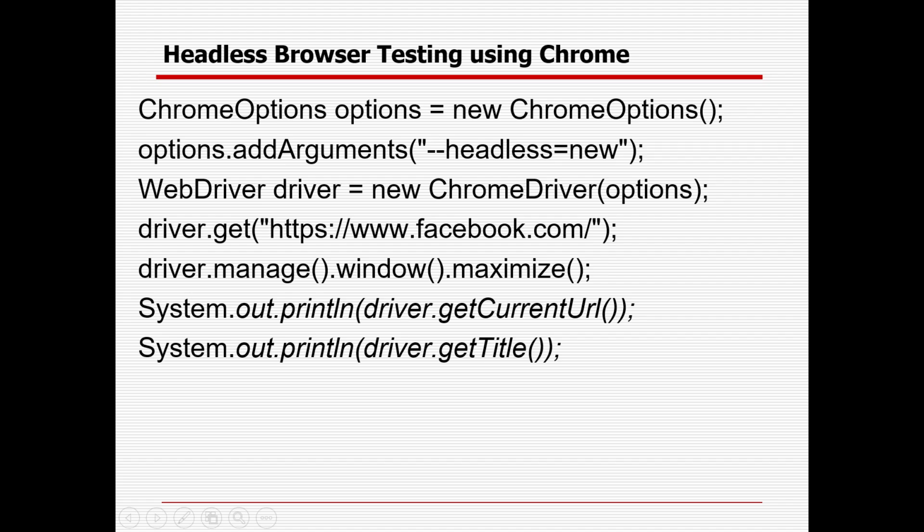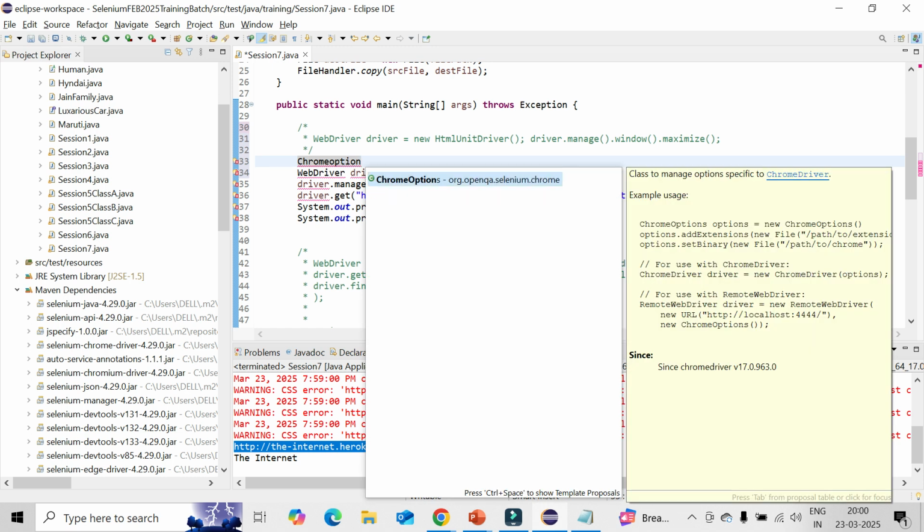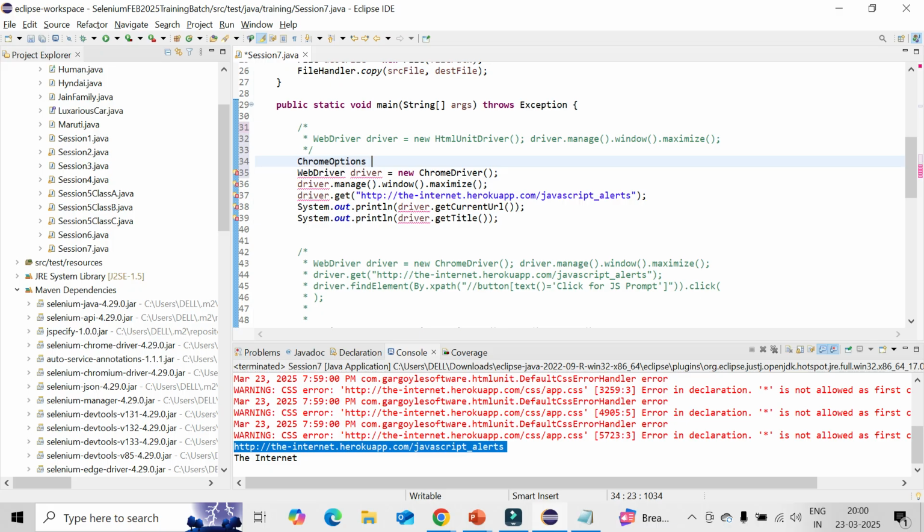We need to first create ChromeOptions. You could see this is the class coming from org.openqa.selenium.chrome. Create an options variable equal to new ChromeOptions. That is the stuff you need to do.